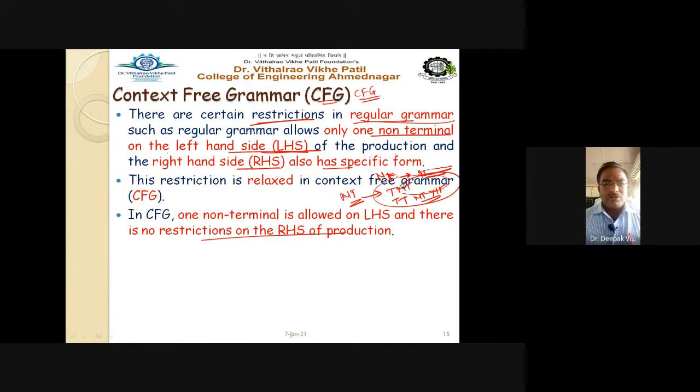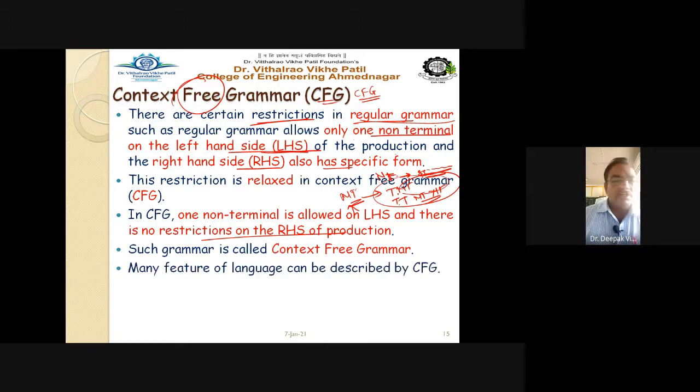That's why it is called context-free grammar: on the left-hand side you have one non-terminal, but on the right-hand side you can have any combination of terminals as well as non-terminals.